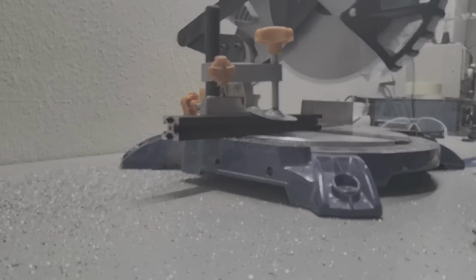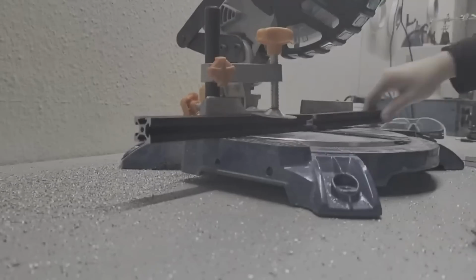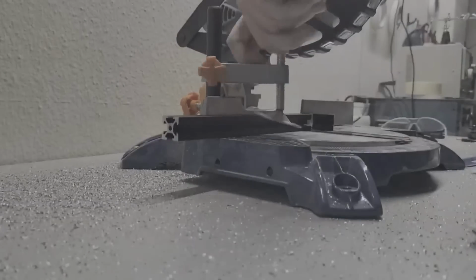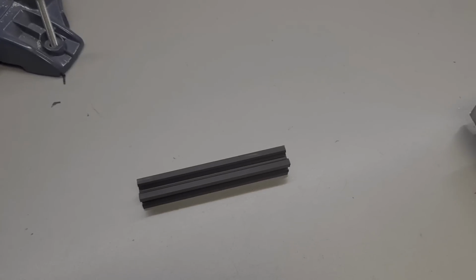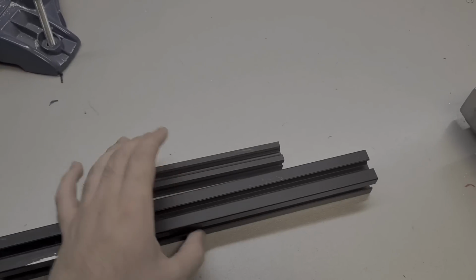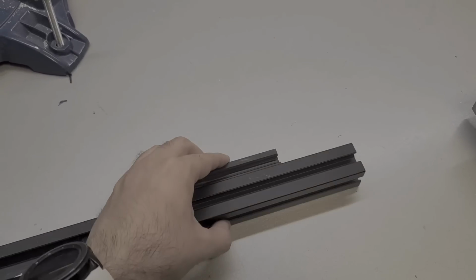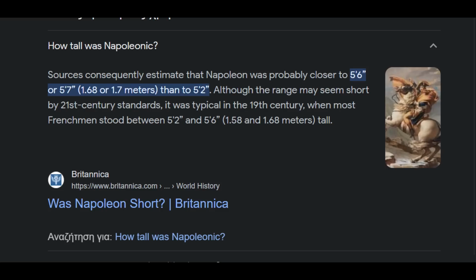After you have cut all the extrusions to the right size and cleaned up all of the aluminum chips from your hair, you can use the corners to put the frame together almost like an adult Lego set. Normally, aluminum extrusion frames are light, but considering the 3030 size and the fact that a Napoleon-sized human could fit in it, the frame is actually not the lightest, and I believe it would hurt if it were to fall on your toe.